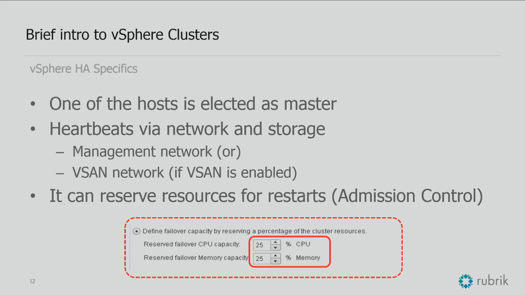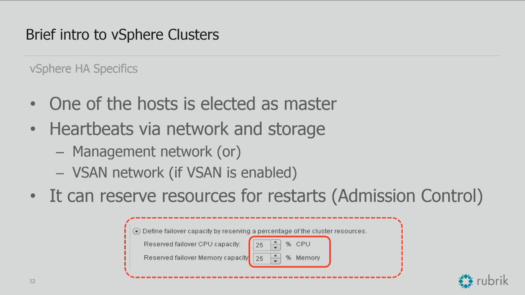First of all, if you look at a cluster itself, if you have, let's say, 12 nodes, then one of those nodes in the cluster itself is the master, and that master node is responsible for restarting virtual machines. So if anything happens in the cluster itself, then that master node will restart virtual machines depending on where resources are available. Now, it uses a heartbeat mechanism to detect if a host has disappeared.